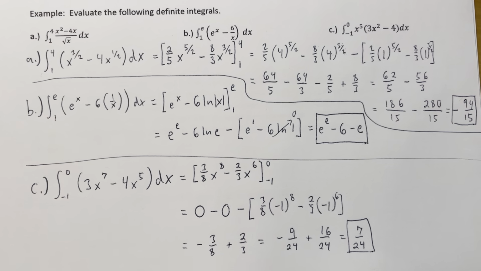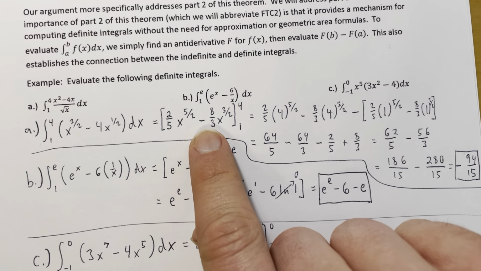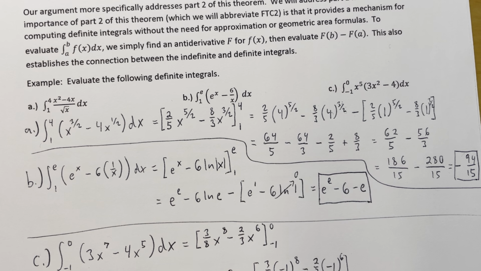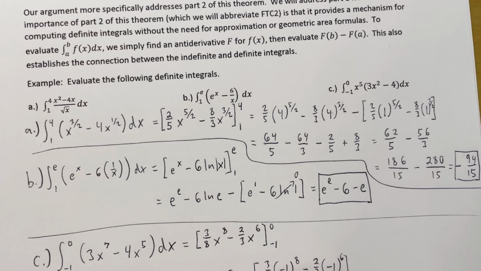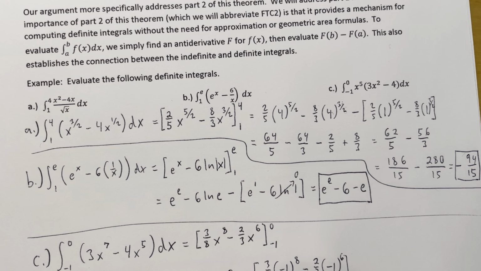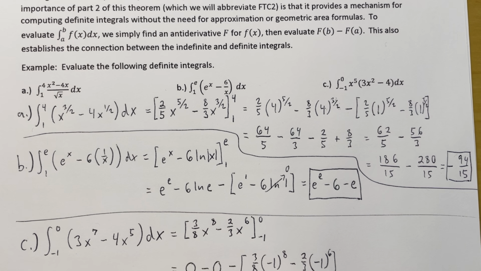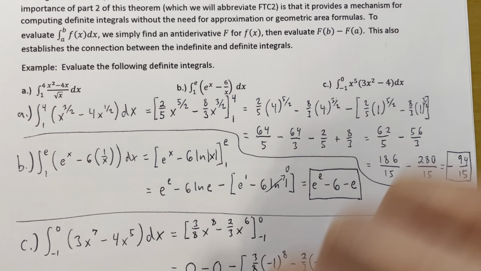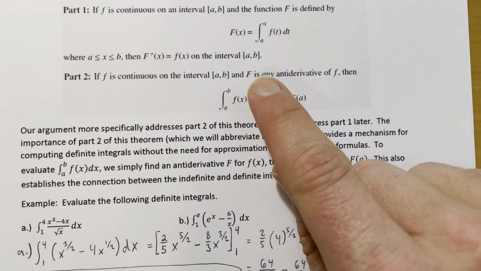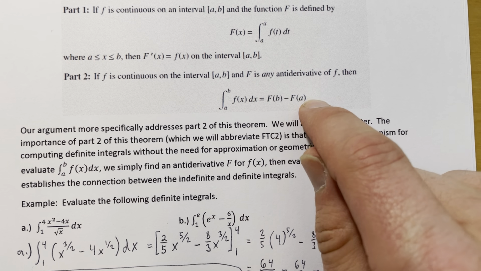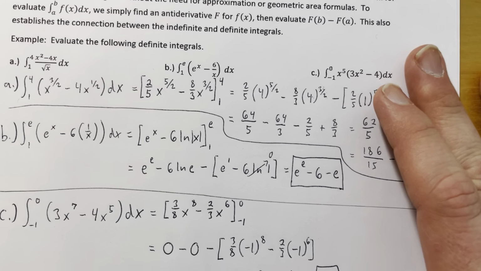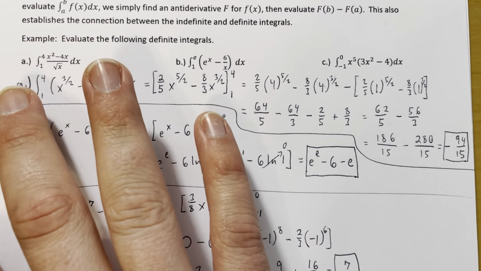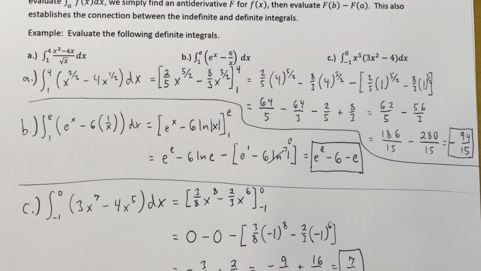Now, one thing you'll probably notice is that when I found these antiderivatives, I never put a plus c there. I know in 4.1 and 4.2 we were putting plus c's every time we were finding an antiderivative for something, or an indefinite integral. The reason we're not doing it here is because it's not asking for the most general antiderivative. In fact, if you read part 2, it says F is any antiderivative of f. So remember that plus c is there to account for all possible constants that I could add to an antiderivative, because that would generate another antiderivative for the original function.